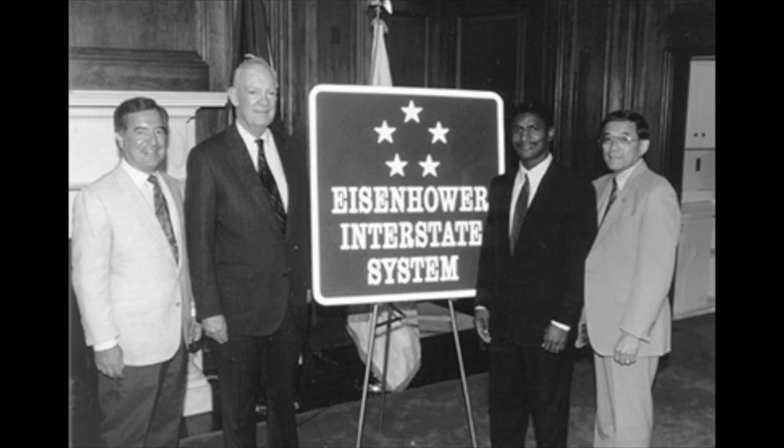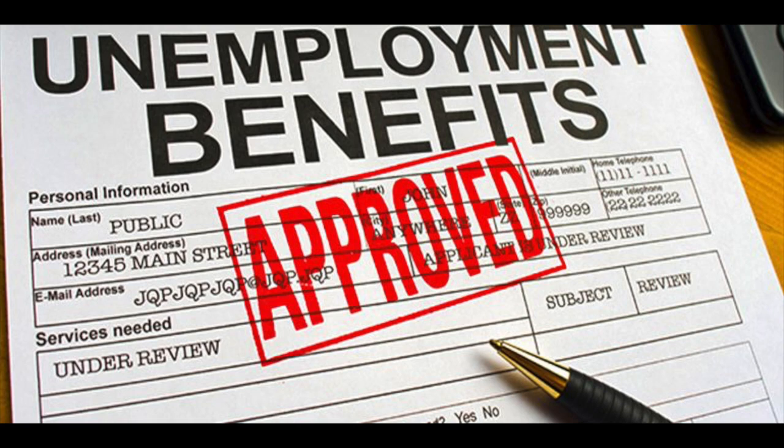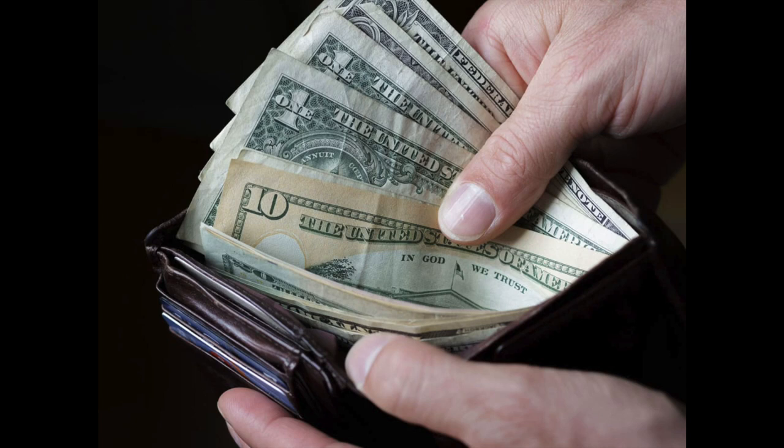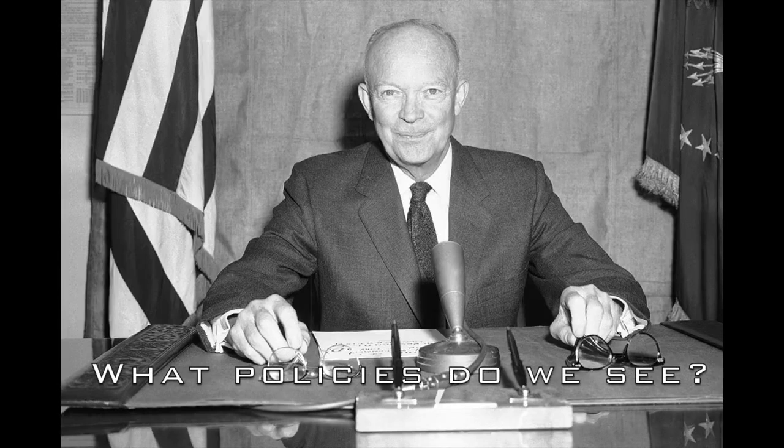He took an activist role in the field of better transportation, which the three previous administrations had failed to accomplish. He also agreed to extend the Social Security system to an additional 10 million people and extend unemployment benefits to 4 million more citizens. He even agreed to raise the minimum wage and to continue to provide some government aid to farmers. When he ran for his second term in 1956, the nation had successfully shifted back to a peacetime economy. What policies of Eisenhower do we still see implemented today?